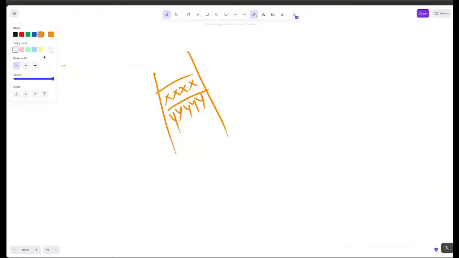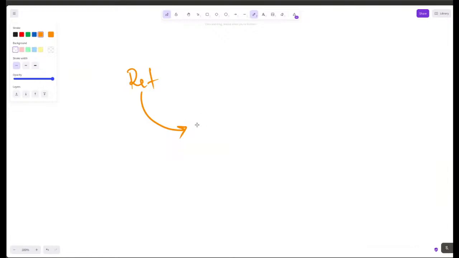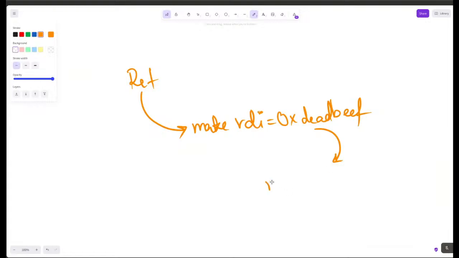So what is your motive here? In simple terms, your motive is you have control of the return address, right? From this, what you have to do is make RDI equal to 0xdeadbeef. And what do you do after that? After this, you make RSI equal to 0xcafebabe, right?